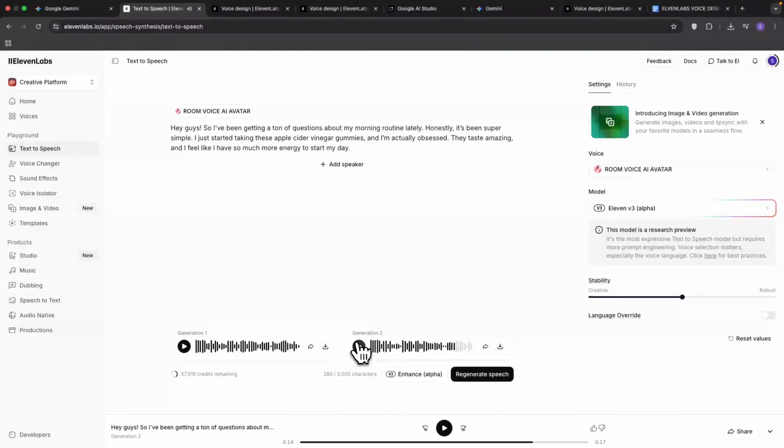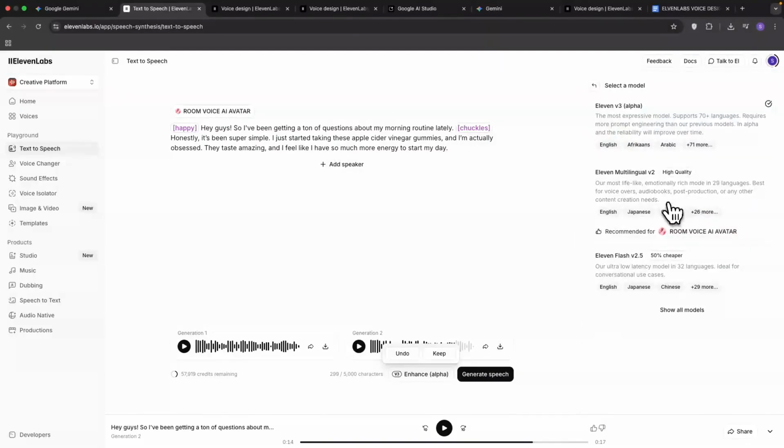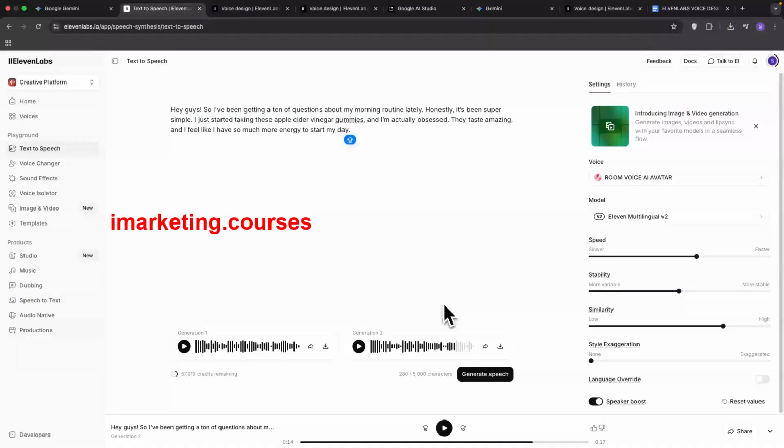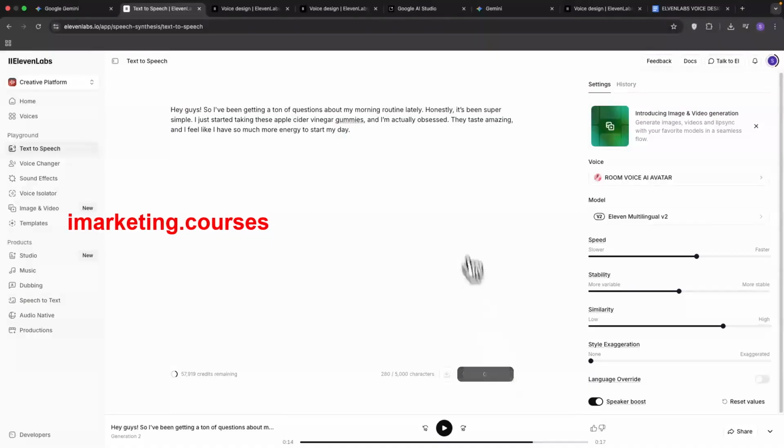So yeah, it's pretty much the same thing. Always play both just to listen to how they could sound. And if you want to actually play with the cadence and the enhancements of it, you can press V3 enhance, and then it'll actually enhance your prompt to start off with her happy, she laughs, and things like that. So you can play around with that. Now I'll show you how this voice actually sounds with ElevenLabs Multilingual V2, the more consistent output, but you can actually control the cadence.